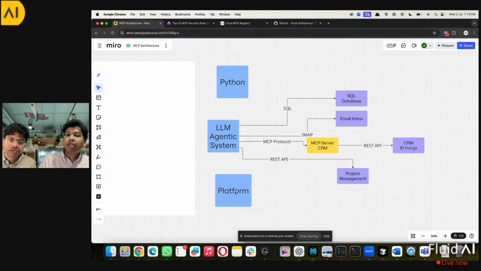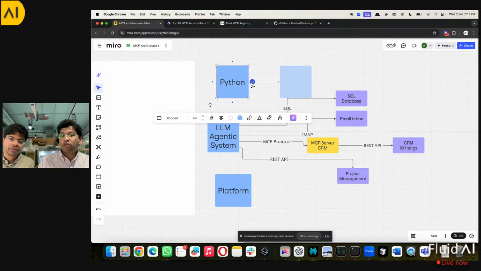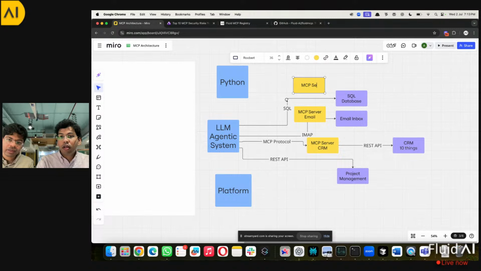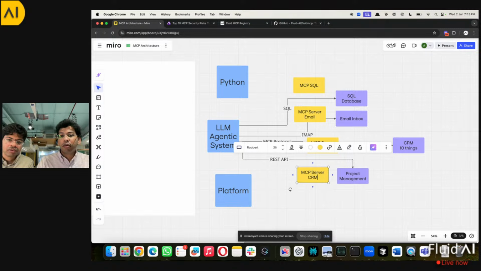So all these systems nowadays, this is where the tipping point for MCP happened. Anthropic built it. OpenAI said we're going to use it as well. Google said we're going to use it as well. Microsoft agreed to use it as well. And then suddenly everyone's like, yes, this is the platform. Whether you're coding in pure Python. All right. So let's say this becomes an MCP protocol. And then the same thing for this: you'll build an MCP server for your email. Okay. And you'll build an MCP server for your database. For your database. Got it. And you'll build an MCP server for your project management.